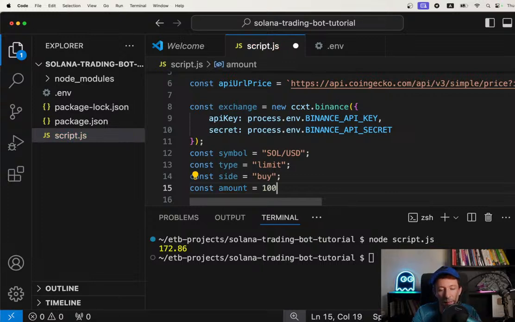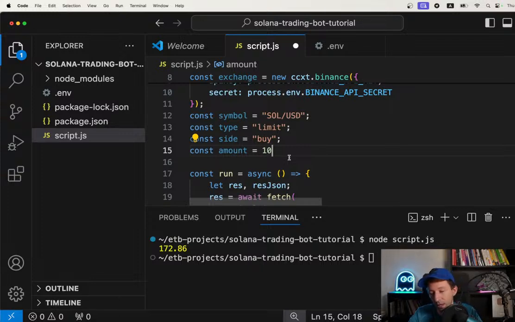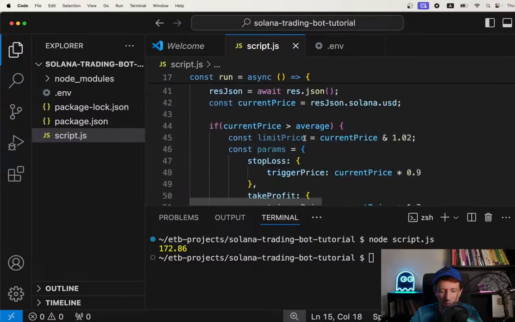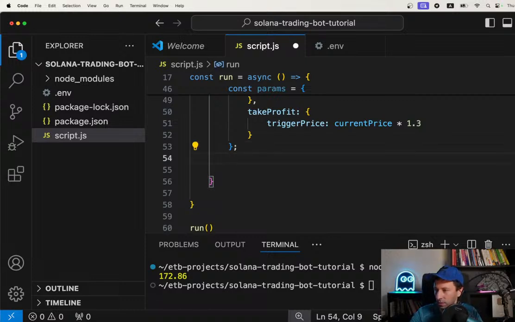So how many SOL you want to buy basically depends on the current price, and you can adjust this dynamically. What you could do is get the current price of Solana, and then adjust the amount so that you buy a constant dollar value. But here, let's just keep it simple. Let's say Solana is at 170, and we buy five Solana, so that's almost $1,000 for each trade. Okay, and after, let's go back to our function, and now we're going to create our buy order.